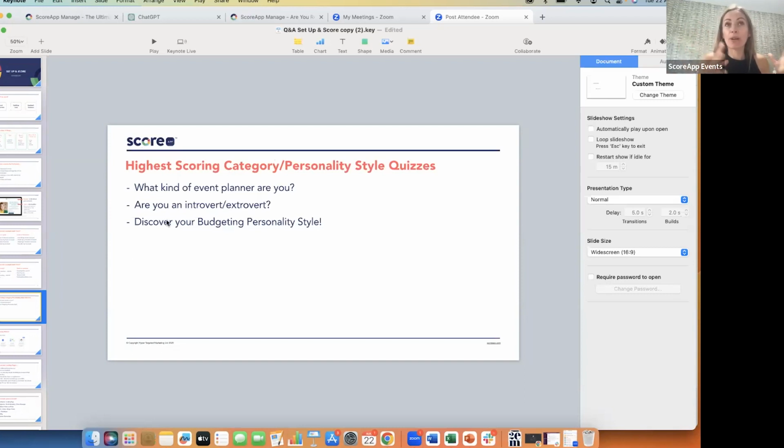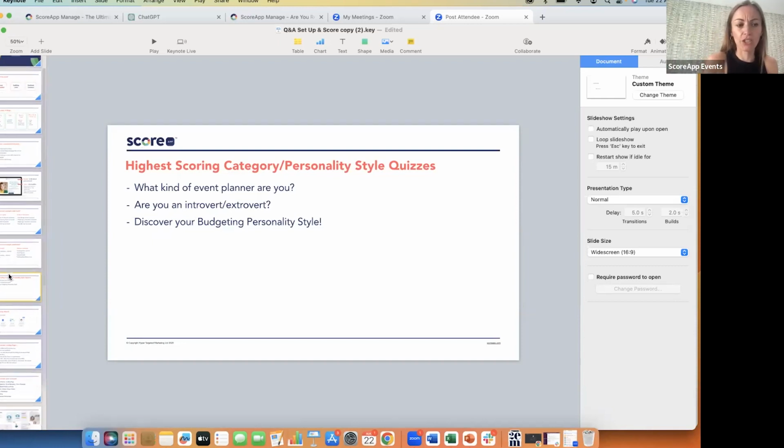We've got a budgeting personality style quiz on the template as well. And that would tell you whether you were a conscious budgeter or a relaxed budgeter. That one can make it a bit more fun and lighthearted, but equally you can tailor your advice based on somebody's style. So if somebody's not very good at budgeting, you're going to be able to give them some real, this is how you get started. Whereas somebody who falls into that conscious budgeter camp, you're going to be giving them next level advice, because you know that they're already on top of managing their finances.